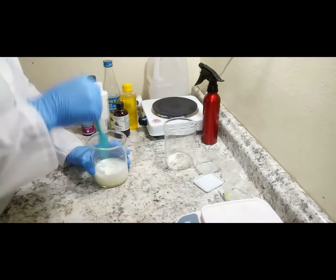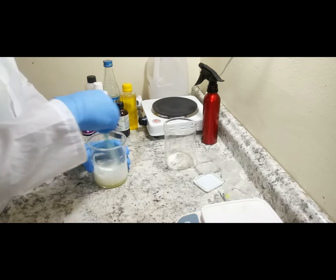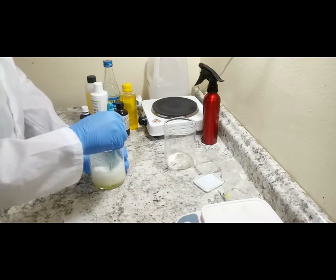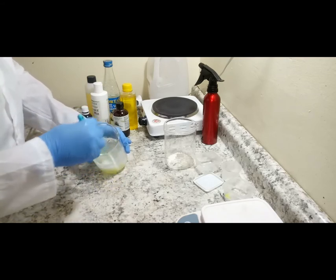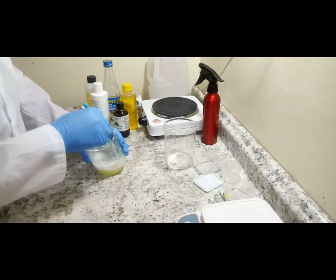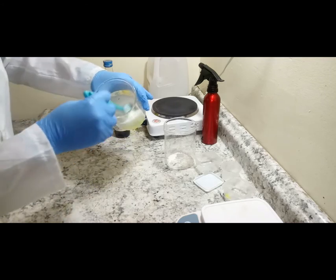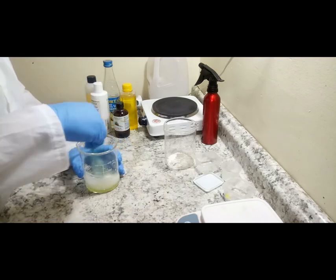So, let's just try to take off the foam, which will definitely go off so that you can see our final product, okay? Let's give it some time. You see the foam is coming out gradually. Of course it's gonna clear.